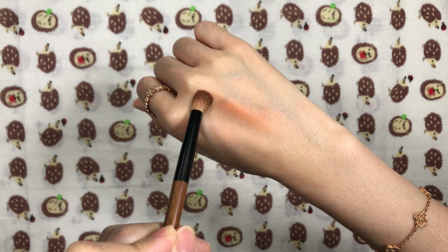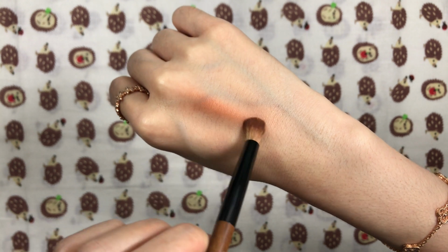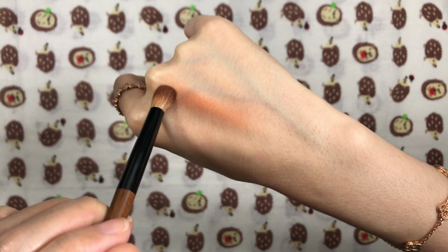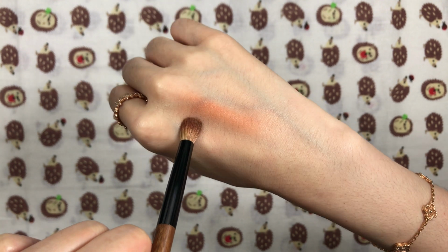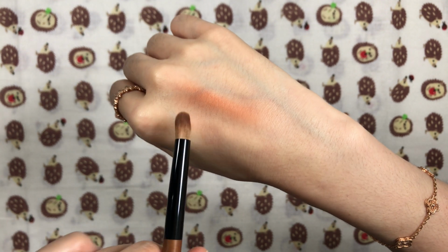It's an amazing brush. You can see that there was some shadow residue left on it, and it applied pretty pigmented. This is after I wiped it off on the towel too.